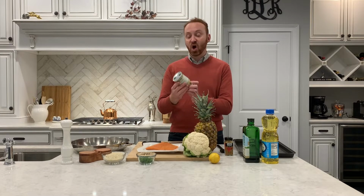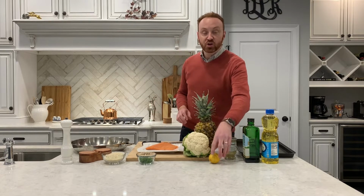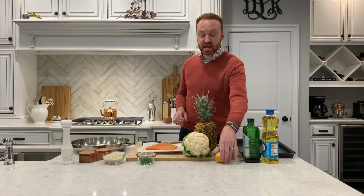For our salmon, I'm usually not very brand specific, but if you have not tried this mustard, this is one of the best mustards on the market. It's a little hard to find. If you can't find it at your local grocery, look online. It's called Braswell's Champagne Dill Mustard, and it makes all the difference in the world with the salmon. You're going to want a lemon. We're going to zest that onto our fish.